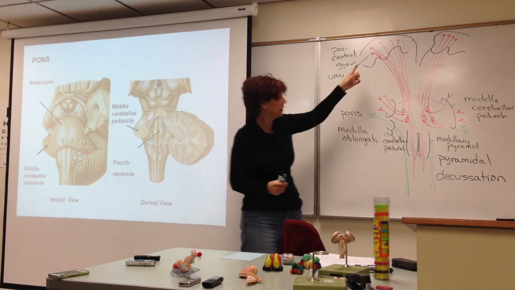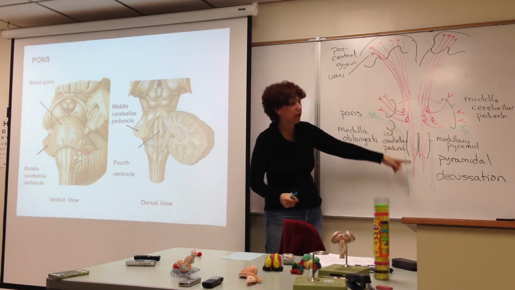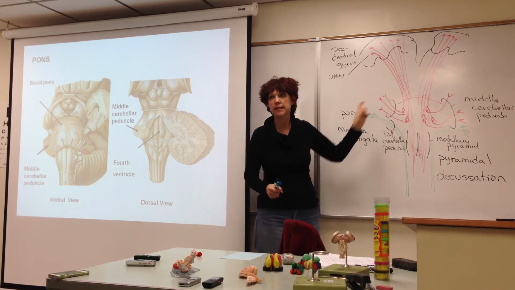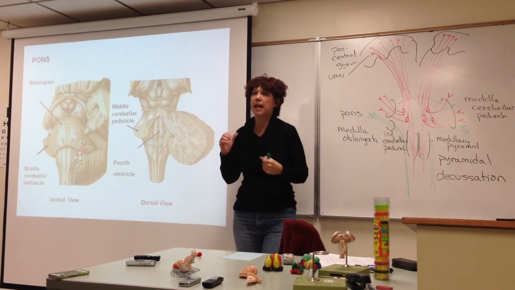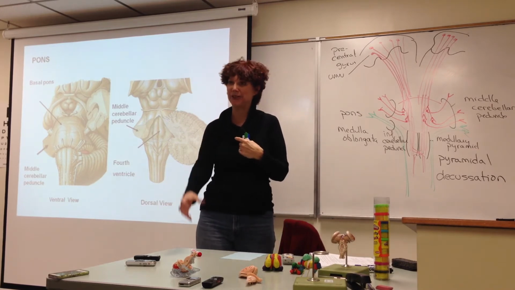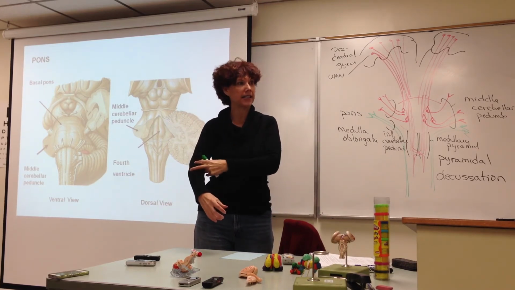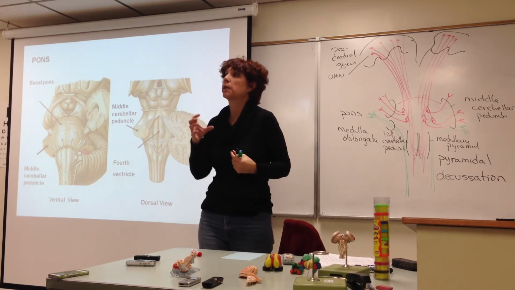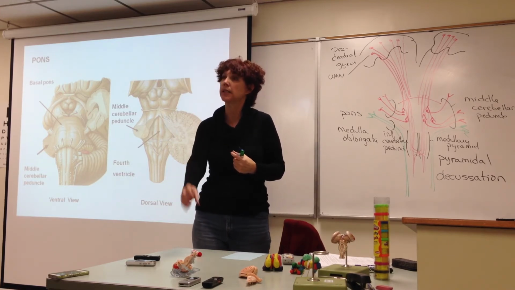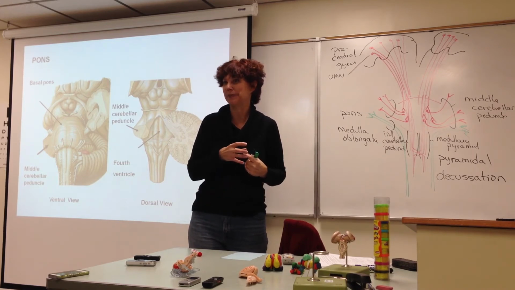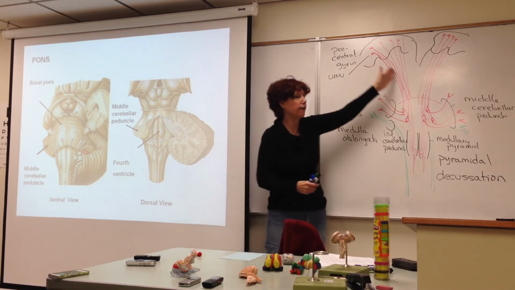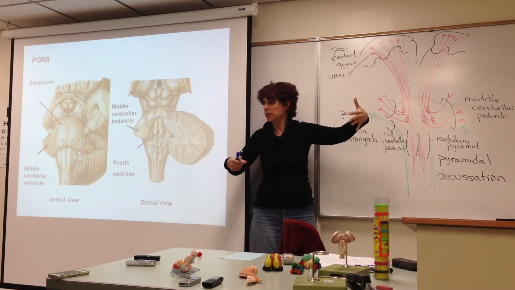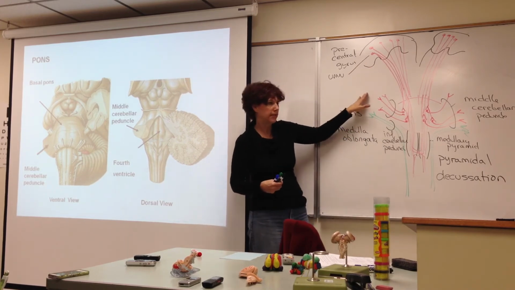However, not all of those fibers carrying that kind of information are going to go down the spinal cord. So we'll stop, and they will send that same information to the cerebellum. So the cerebellum is getting information about what I'm going to do. So it knows where my arm is. It knows whether my arm is flexed or extended. And it knows what I'm going to do next. Am I going to continue to extend it, or am I going to flex it more? And that's what these descending fibers are doing, going out to the cerebellum, sharing that proposed, intended motor movement.